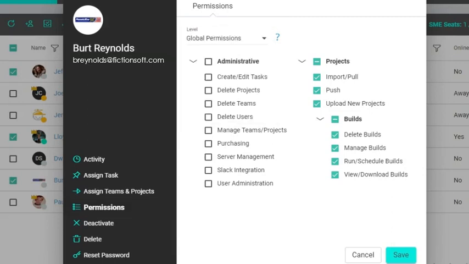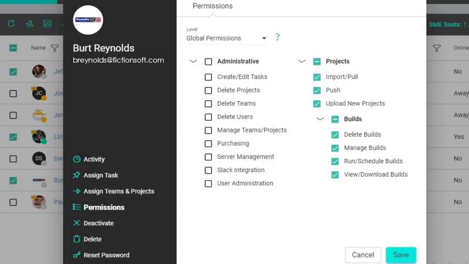In other words, if Global Permissions is selected in the drop-down field, the permissions that are set in the fields below will apply to all of the associated projects. But if a particular Flare project is selected in the drop-down field, then the permissions that are set in the fields below will apply only to that project. That way you can give authors different permissions for different projects.